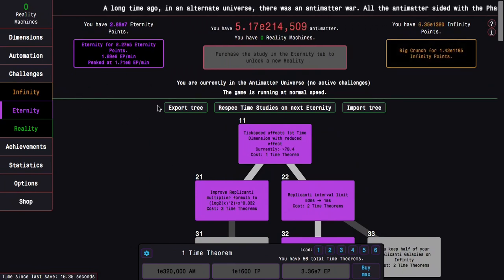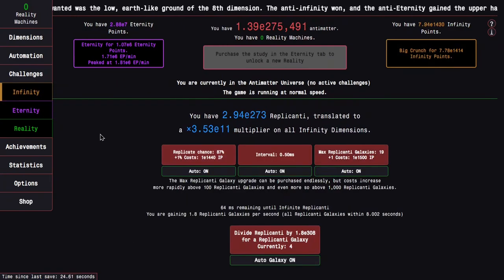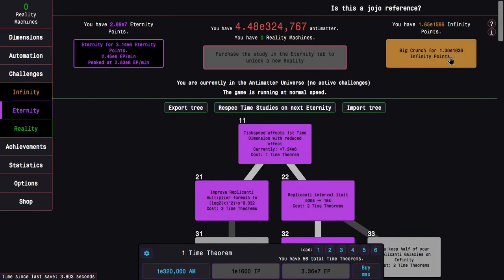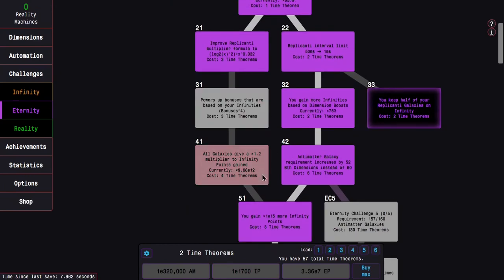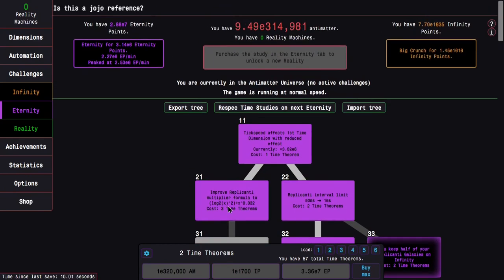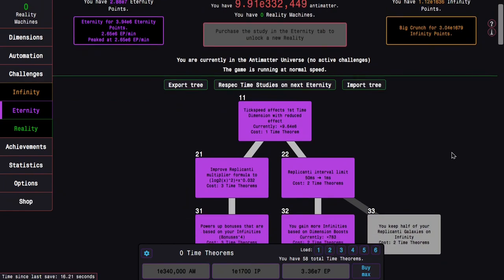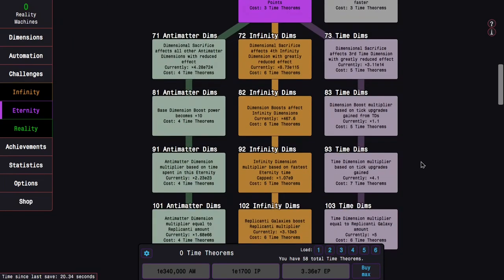This is not going to give me as much eternity points, but this will hopefully give me more antimatter and infinity points than before. Yeah, this is definitely doing a lot here. I can get E320,000 antimatter and E1600 infinity points, maybe even E1700 infinity points. This will allow me to get this little boost, which really doesn't do all that much. I don't think I can get four more time theorems at this point.